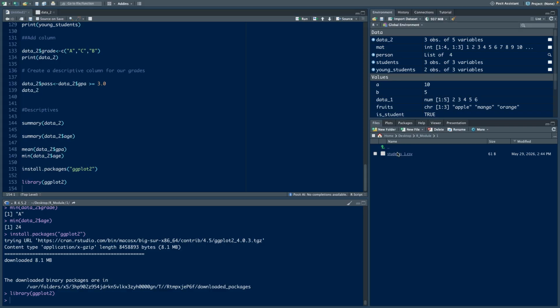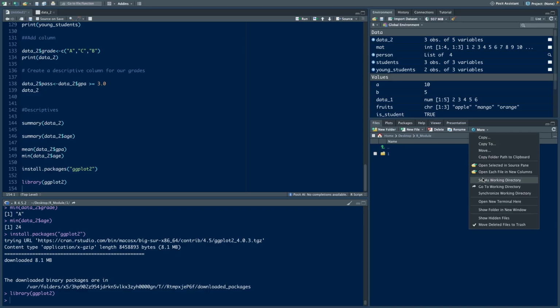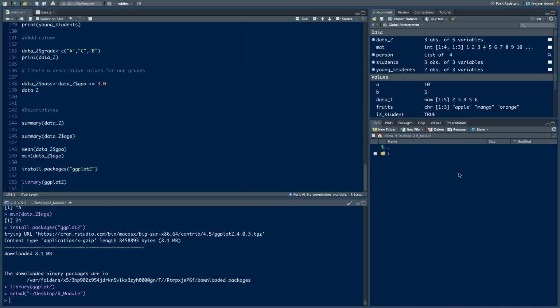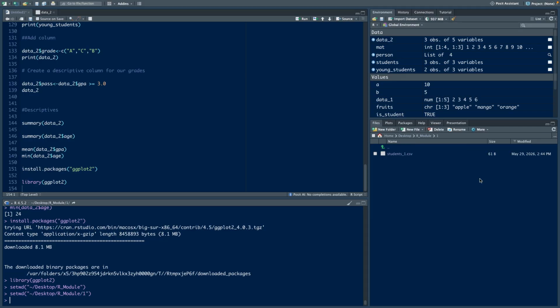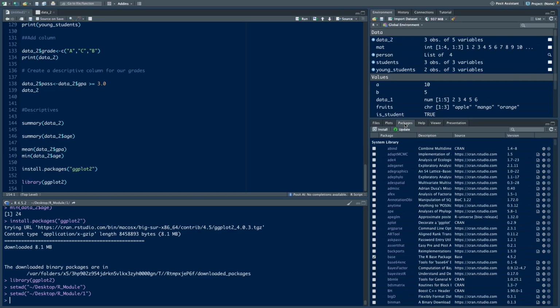And the right lower section here where I have files shows your working directory. You can always change your working directory. If I want to change it to R module, I click on More and then Set as working directory. It means it's changed. If I want to move back to folder 1, I just reset it. That's my working directory. And you have your plot here. If you have any plot, which we'll be looking at in our subsequent lectures, you visualize your plot here. This is the one I used earlier. Then Packages.